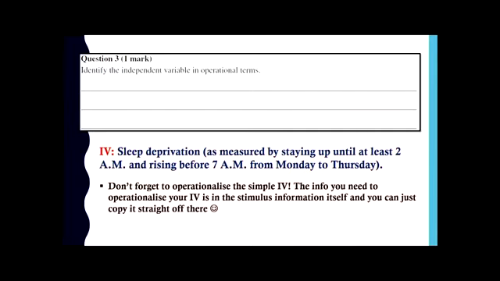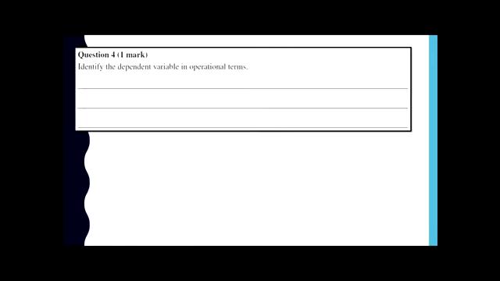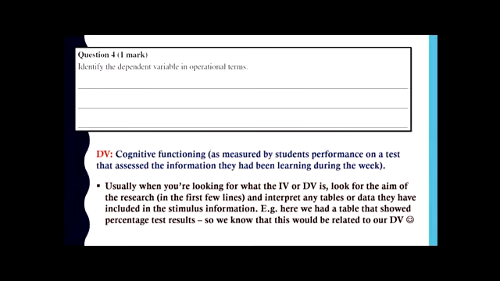We talked about operationalizing variables last time as well. Operationalizing a variable just means talking about a variable in terms of how you are measuring that variable. So if my IV here is sleep deprivation, well, how long am I being sleep deprived? Because I could be sleep deprived for 5 hours or 15 hours, and both of them could be classified as sleep deprivation. So specifically, how you are measuring that variable is how you operationalize it. Whenever you're talking about operational terms, it's all about operationalizing the variable.